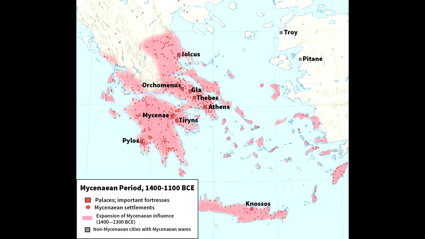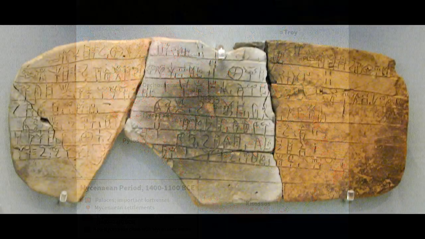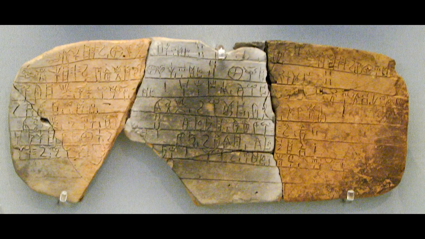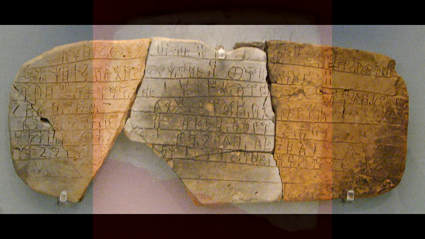Bronze Age Greece was dominated by the city-state of Mycenae. They did have writing, utilizing the Linear B writing system to write Greek. It was written on clay tablets. It was a writing system based on syllabograms, that is, each symbol represented one syllable, and it was not very practical for writing the Mycenaean Greek language. It was an altered form of the already existing Linear A writing system, which was used by the Minoans to write their language, Minoan, which was not related to Greek.